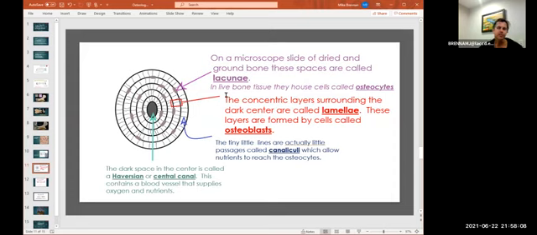Now, when we look at this stuff on a microscope, it's been cut and polished using similar equipment to what a gem cutter would use to cut and polish gemstones. So it's basically dried and then cut and then ground, polished smooth on a lapidary wheel. And you'll see this dark circle or oval in the center. Then you'll see these concentric rings around it. These concentric rings surrounding the central canal are called lamellae, which is a fancy Latin word for layers.